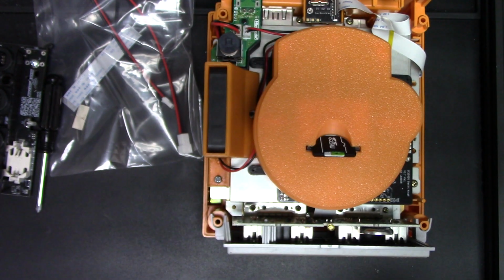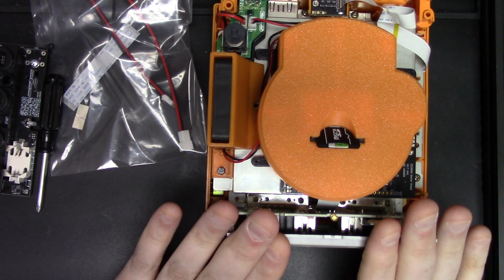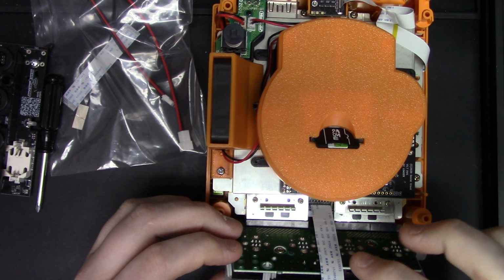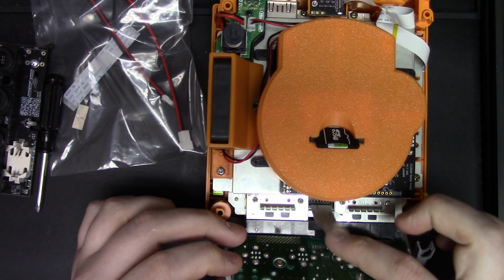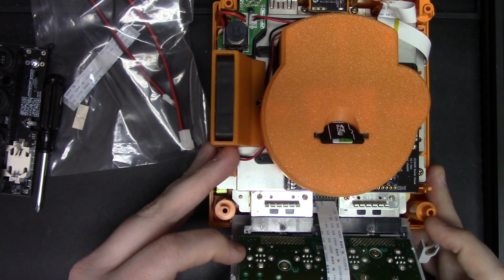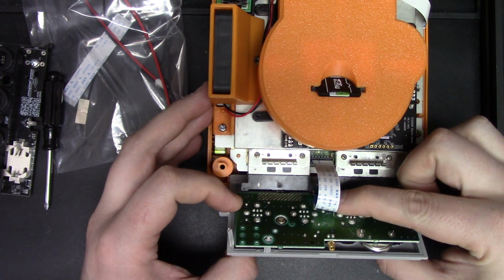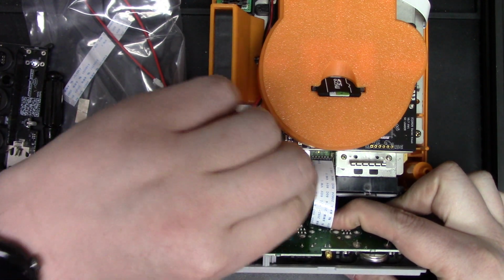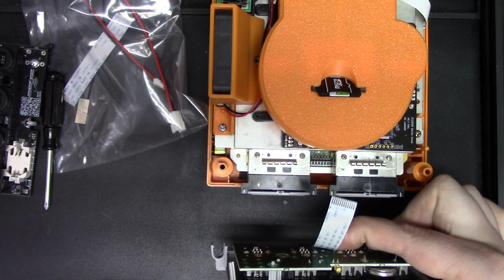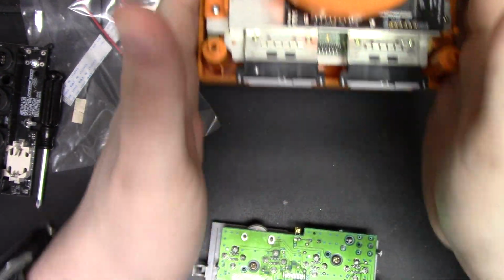And we're going to take the top off. And the next step to do is to remove the old front board. So to do that, you're just going to pull forward. I actually don't have the original ribbon cable for this. It was damaged when I was doing my original development for this project. But this kind of simulates what would have been there. So it would look kind of like this. Once you pull it out, you're just going to pull aside just a bit. Just grab on either side, and pull up, and it will pop right out of the connector. And then you're going to set your console aside.